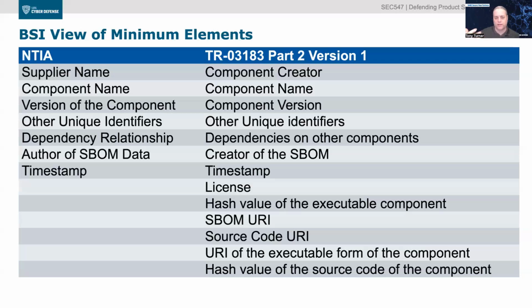We get some URI information, like some location information. Where do I get this SBOM from? Where does the source code come from? Where does the executable form of the component come from? So great, we're getting some lookups. We're getting some other external references, canonical references that we can look at and say, hey, it's not just these fields. If I have a question, if the field doesn't match and I want to go look it up and kind of validate what I'm seeing, now I'm going to get some of those references in here as well. Okay, that's fantastic stuff.